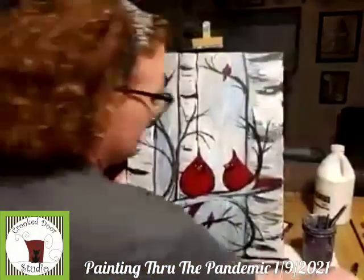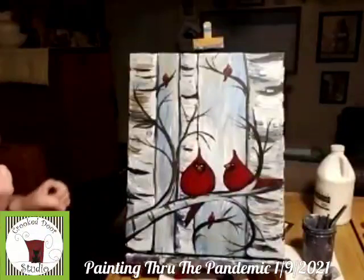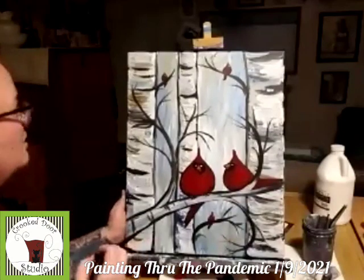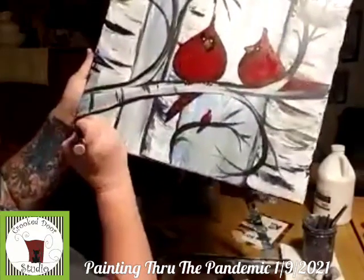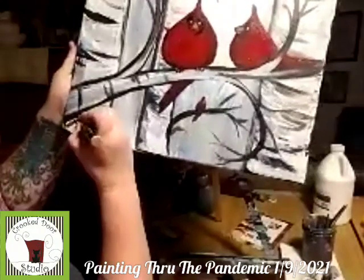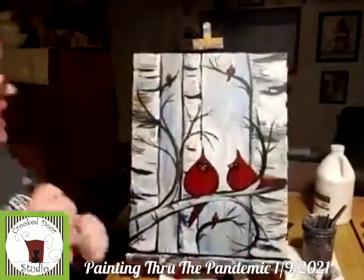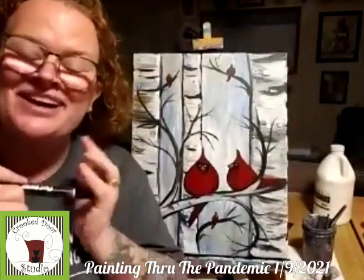But I have my handy dandy paint pen. I always sign with my paint pen because I'm really bad at signing with a brush. I think I'm going to sign right down here along this branch. There we go. S. Oh, first painting of 21. A little tick. 21. There we go. Done.